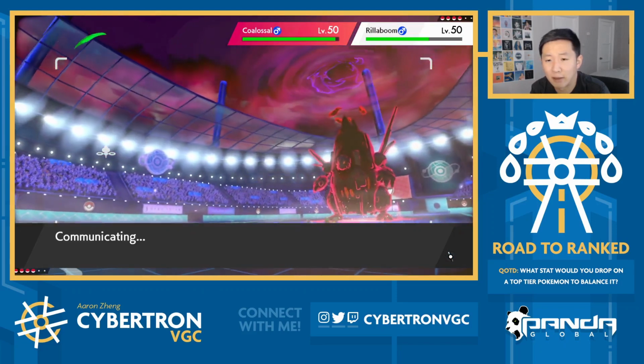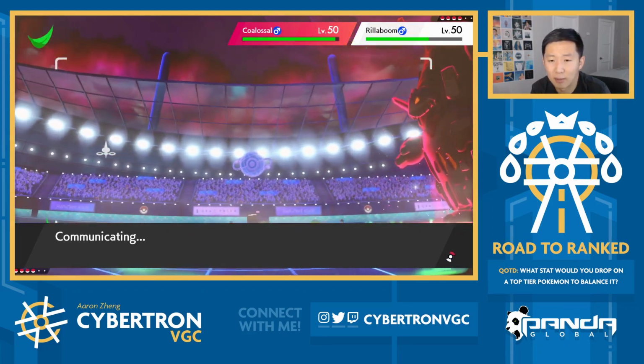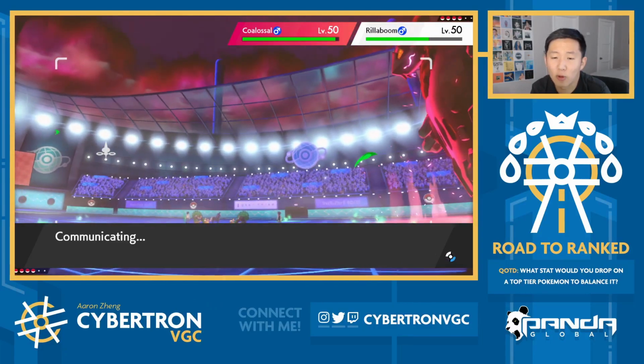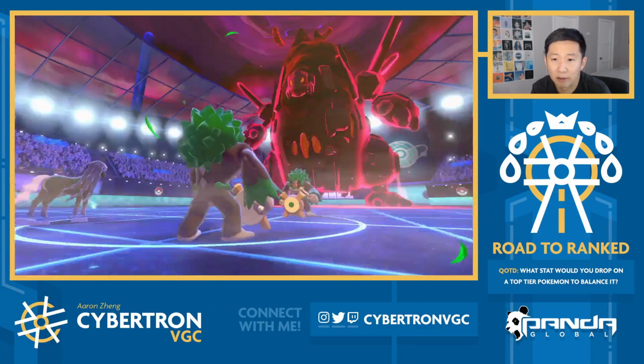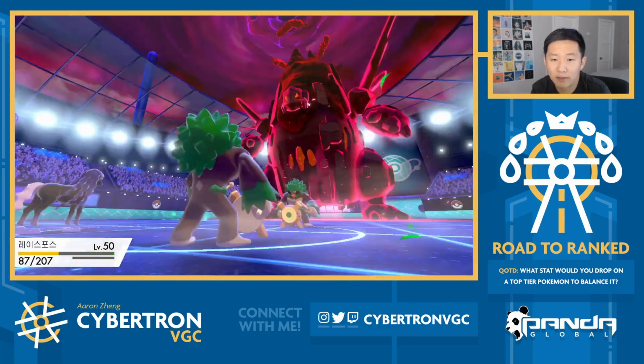They might go for Fake Out here onto Rillaboom, but that's fine. You could also be incentivized to go for a Grassy Glide here. Either way, I could pivot Rillaboom out into my Urshifu in the back right now. Yeah, so they're going to go for Glide. We are pretty defensive here, so nice.